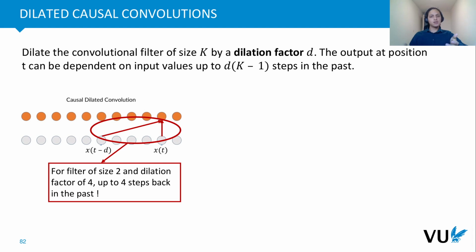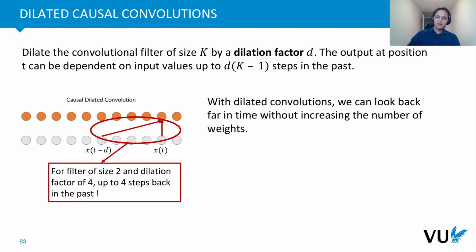As a result, the receptive field that you now have is also extended by this dilation factor. So if before we had a receptive field of k minus 1, now we have a receptive field of D times (k minus 1). That's illustrated here. Before, we had a filter that was like this, right? And now we stretch it by a dilation factor of 4, which means we can now consider relations from 4 steps back in the past. An important point here is that we still have the same number of weights, so we have not induced additional weights at all in the network.